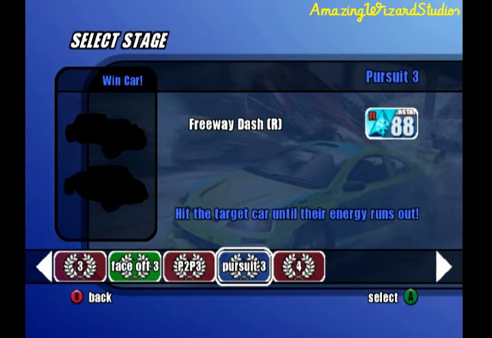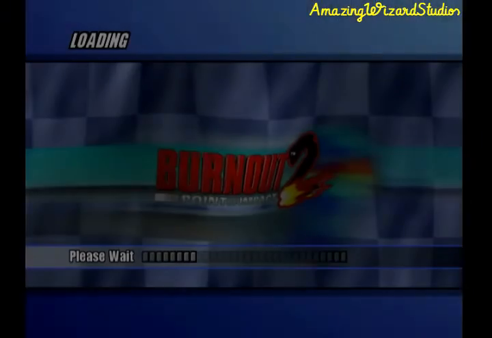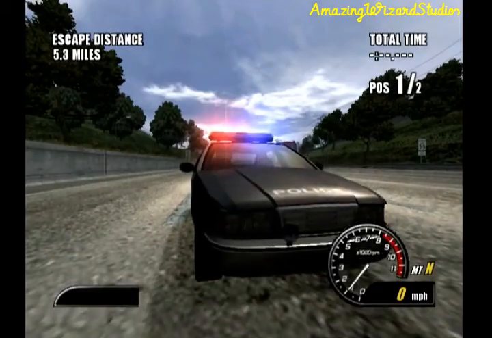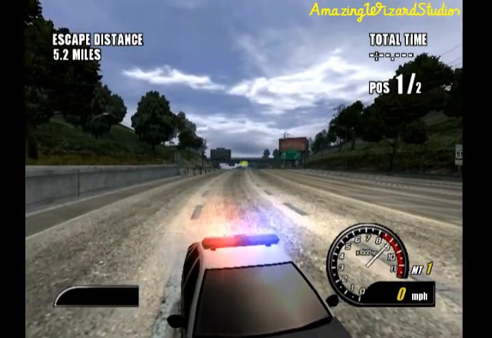Well, we're doing the third pursuit in the game at Freeway Dash Reversed. This will be the last pursuit we'll be doing in a while. Of course, the only car we can use is the cop car. Let's do this! This pursuit should be easy, by the way, because of how sluggish the target vehicle is this time around.